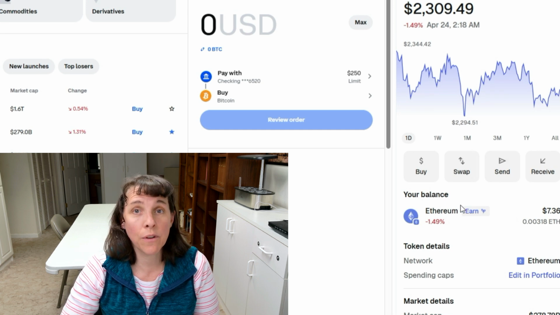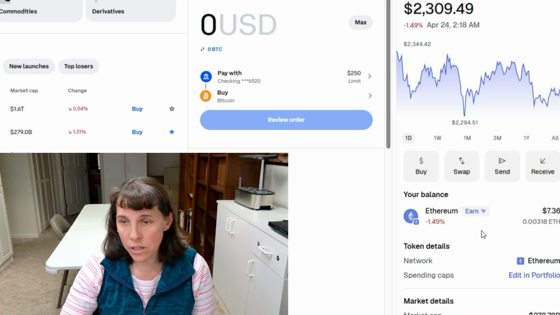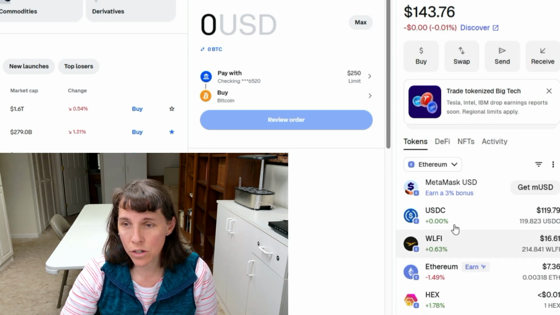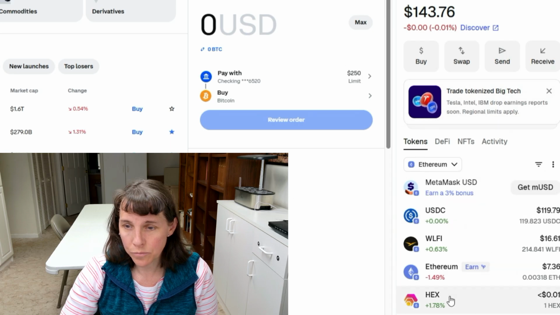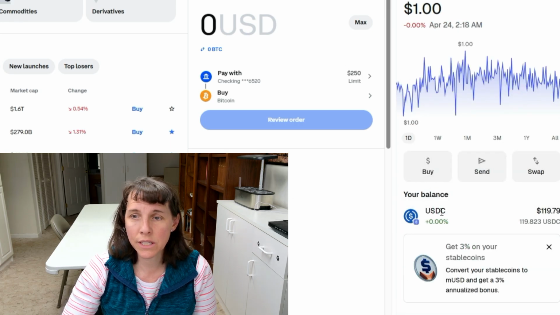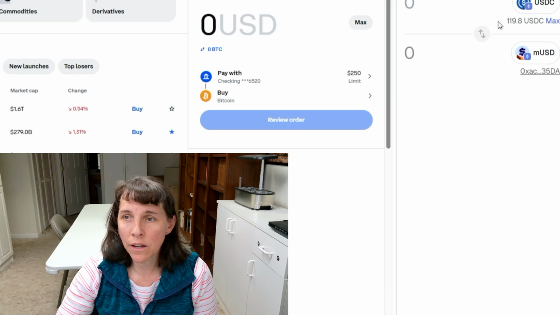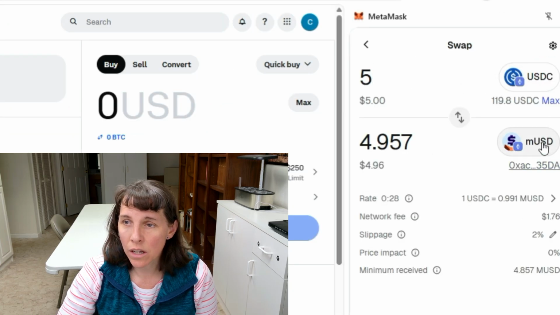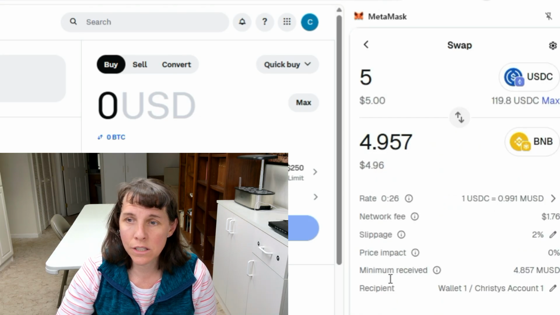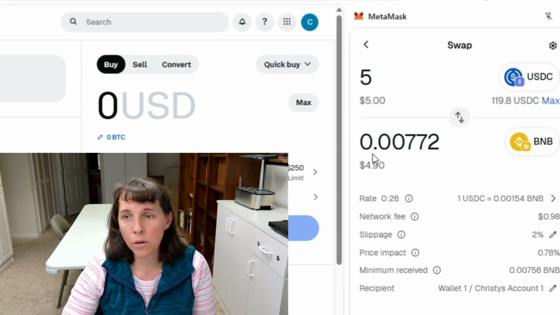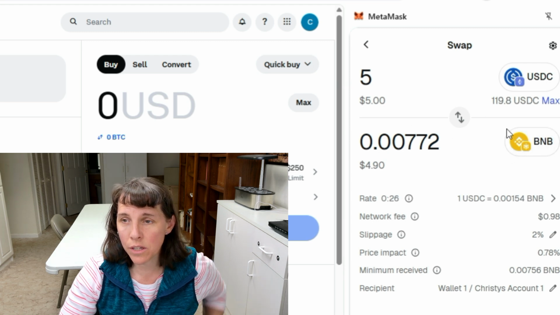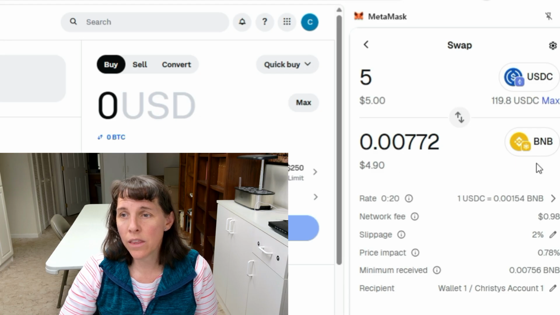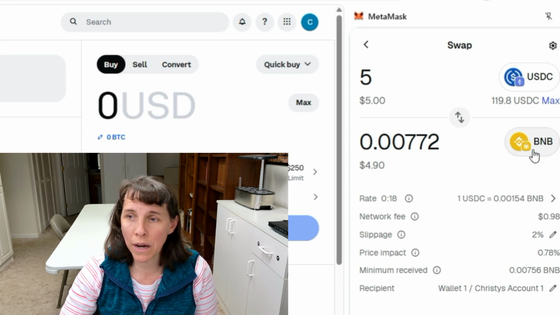And if this is the first time you're funding a wallet, then you're going to be seeing this, Ethereum show what it was saying it was going to convert to. Now, the next coin we're going to do, we'll click back on USDC, and we're going to hit swap again. And we're going to do another $5. You can just put your 5 in here. Click on this coin right here. And now it's the BNB section of the wallet that we want to convert to. And this is how we do it. USDC on the Ethereum network, and then we're converting to BNB on Binance.